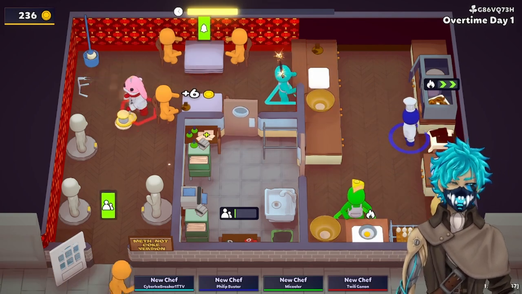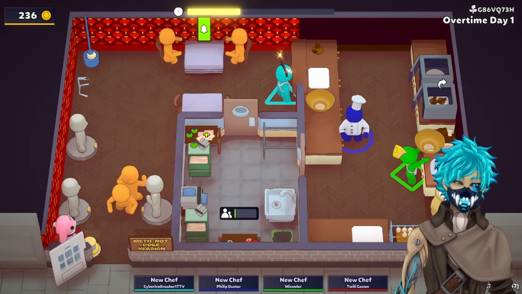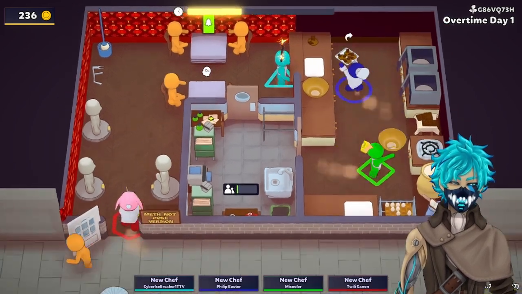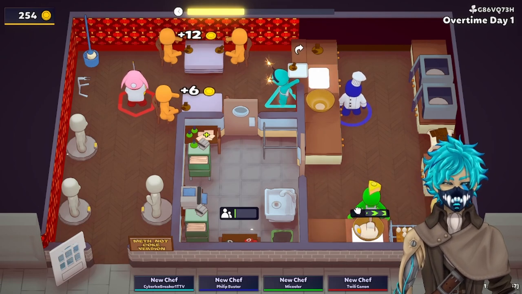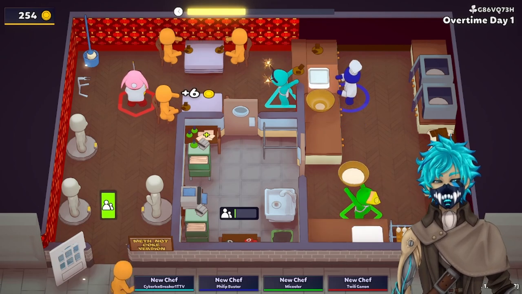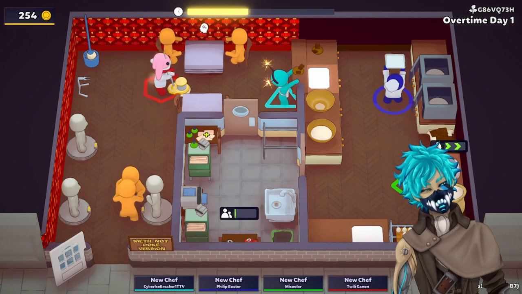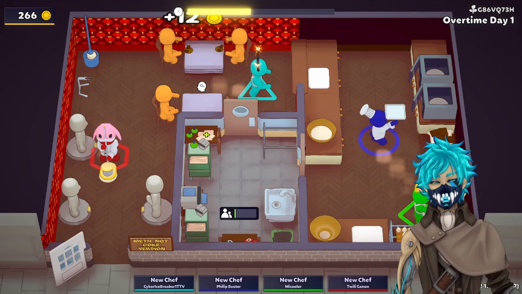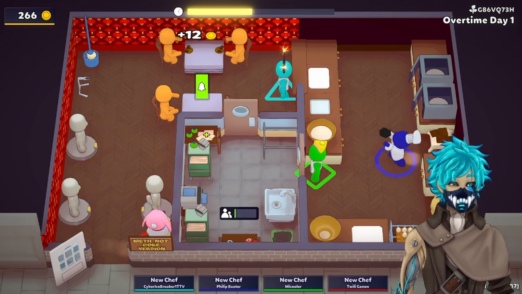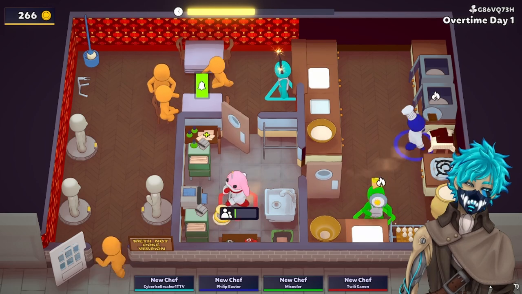Where'd my mixing bowl go? It's right here. No, I'm supposed to have three. Where'd it go? What the fuck? I'm supposed to have three bowls. Where'd it go? Did someone put it into a microwave and set it on fire? Okay. Chocolate. Chocolate.